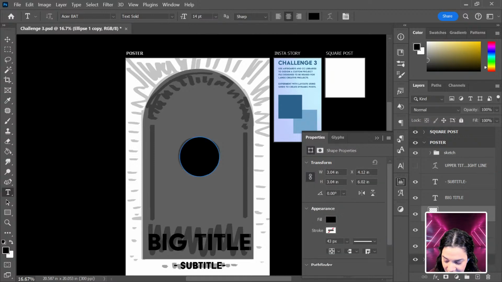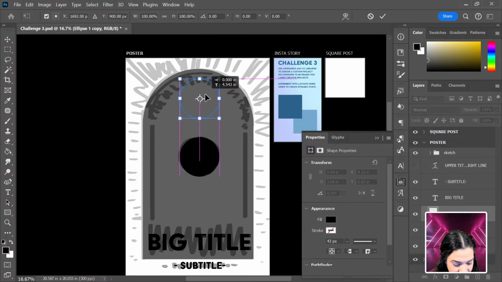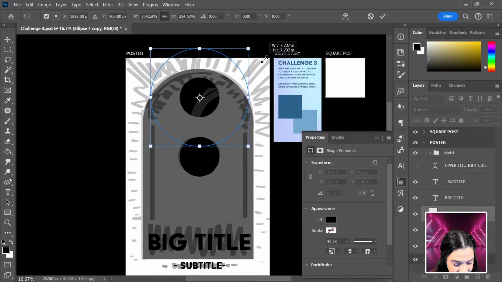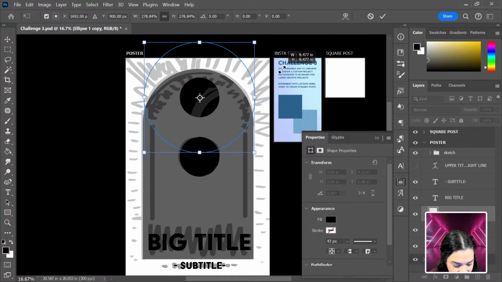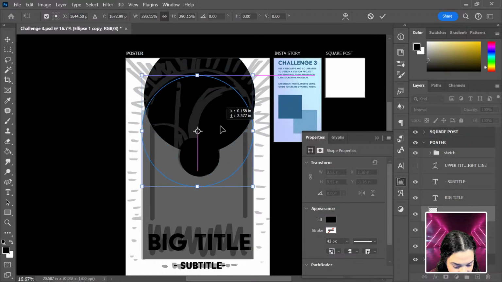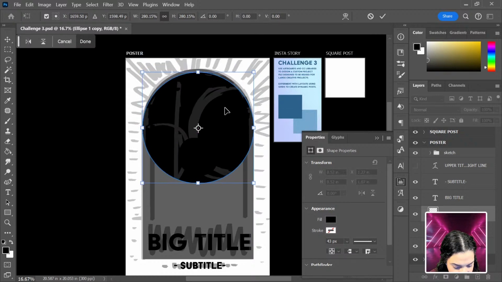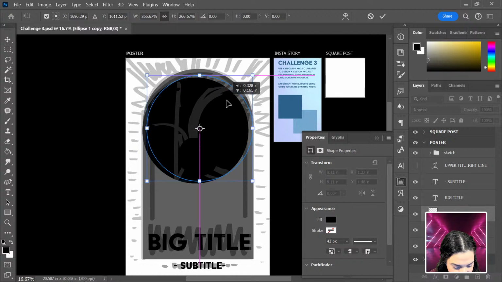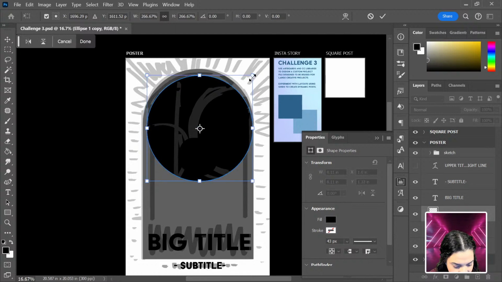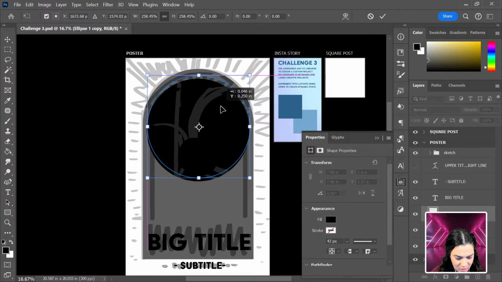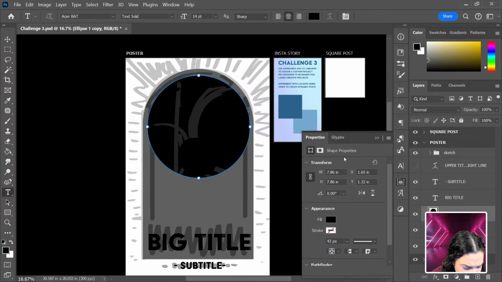Let's go ahead and duplicate our ellipse here, and I'm going to bring that up, and I'm going to make this ellipse the size and shape of our arch, and center that in there, just like so. Let's make that just a little bit smaller. We'll put that right there. Good enough for me.